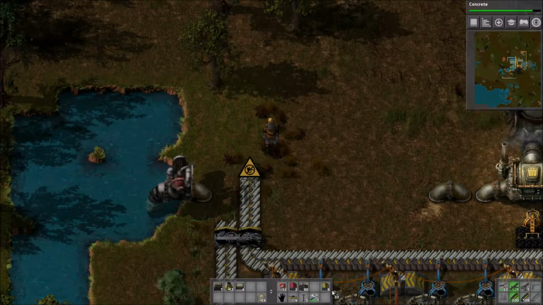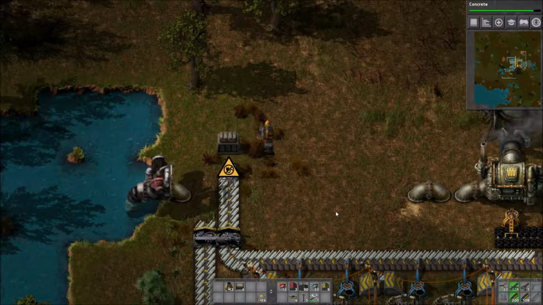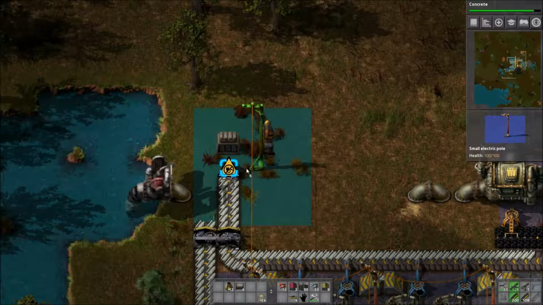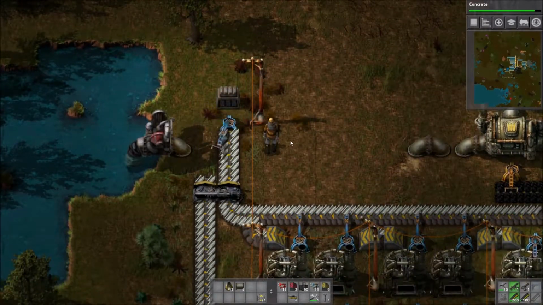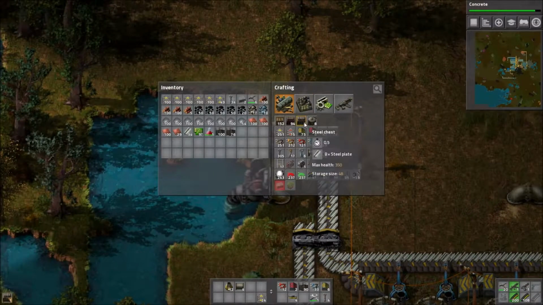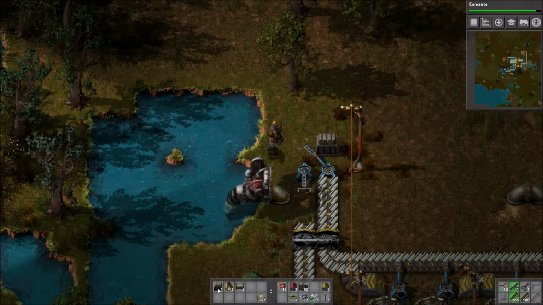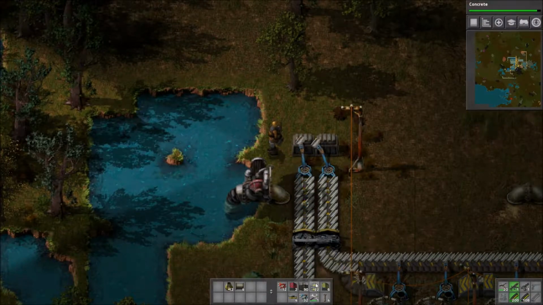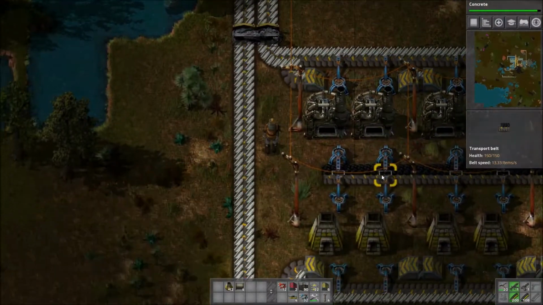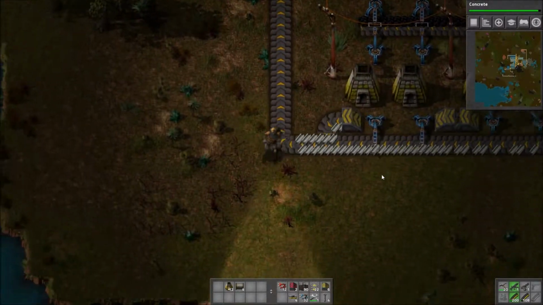And now I can do this. I can put a steel chest there. And hopefully we will end up with a chest full of steel. Nice. Wouldn't hurt to have another steel chest here, would it? Do that. Like that. And then all I need to do is boom boom. There we are. Two steel chests that are gonna end up completely full for the time being.